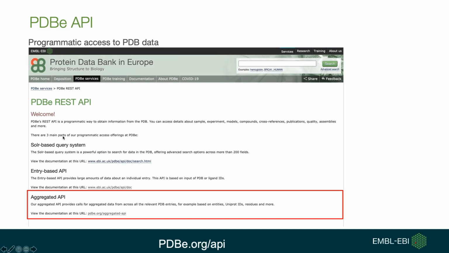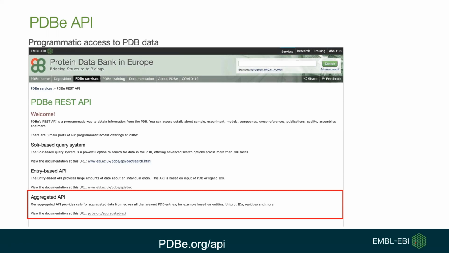So the first kind of API that we have is based on Apache Solr. It's a query system which provides advanced search capabilities across 200 fields. This API is used in our advanced search components, like in the entry pages and the aggregated views.